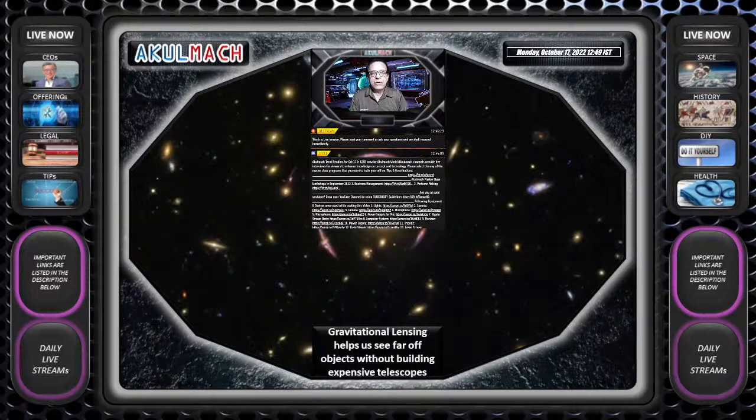The only drawback is that the image will look like this. The image of these far off objects will be a little distorted, and it will come like a rim. And this ring was also first described by Einstein. Also there is a similar ring in the black hole when the light comes.